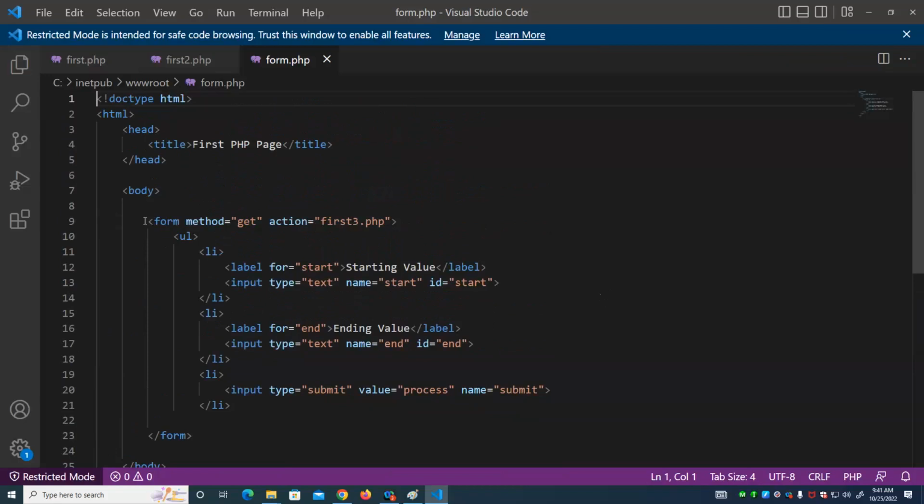Now notice that the method is get and the action is first3.php. When the submit button is pressed, this gets called and the values are passed on the query string.